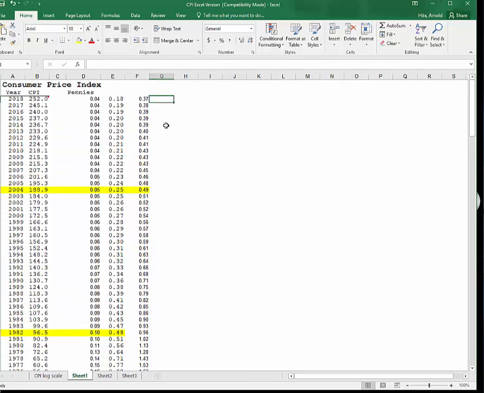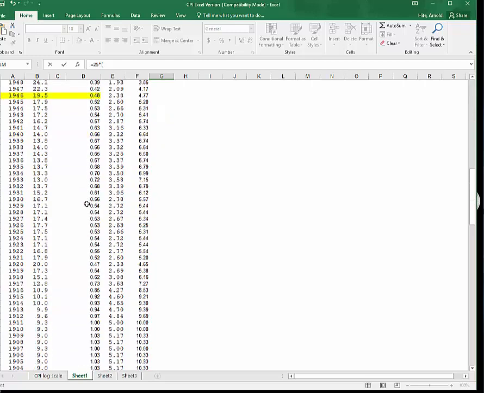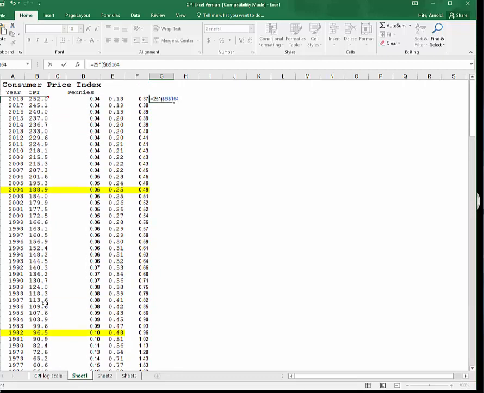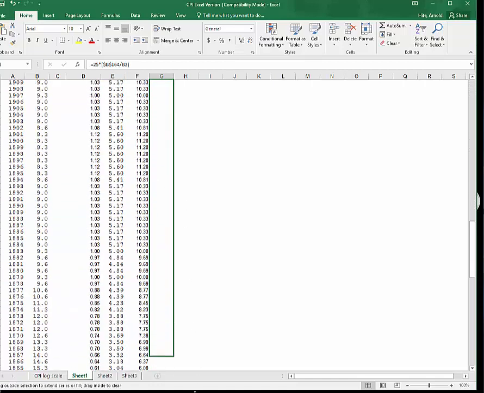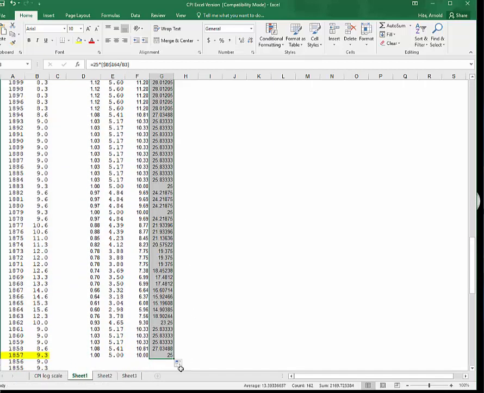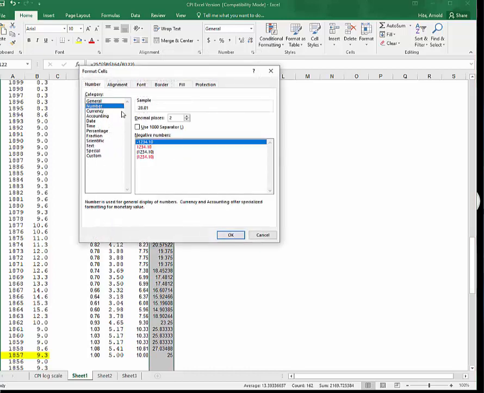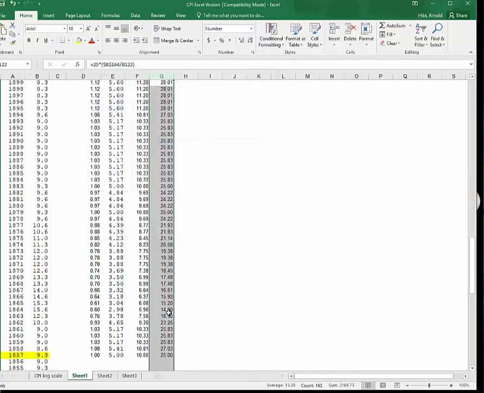Let's try a quarter. So a quarter is 25 cents. Going to multiply by the CPI, 1857. Going to nail that down. And I'm going to divide it by the CPI in 2018, which is what I have in this data set. And then let's copy them all down. So 25 cents is worth 25 cents way back then. Let's kind of clean this up a little bit. All right, here we go.